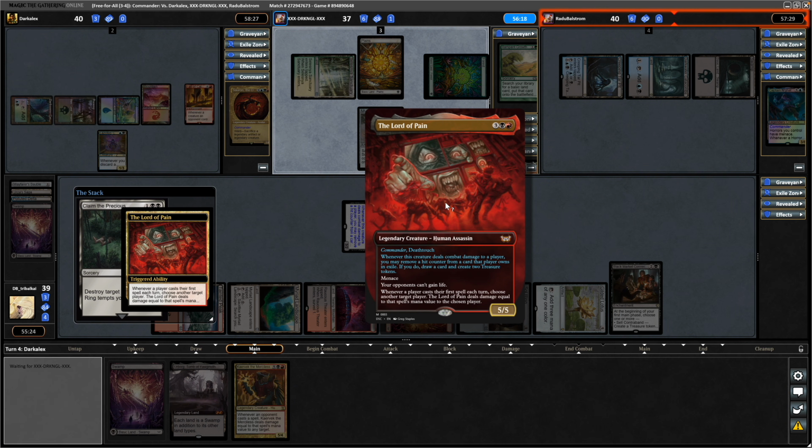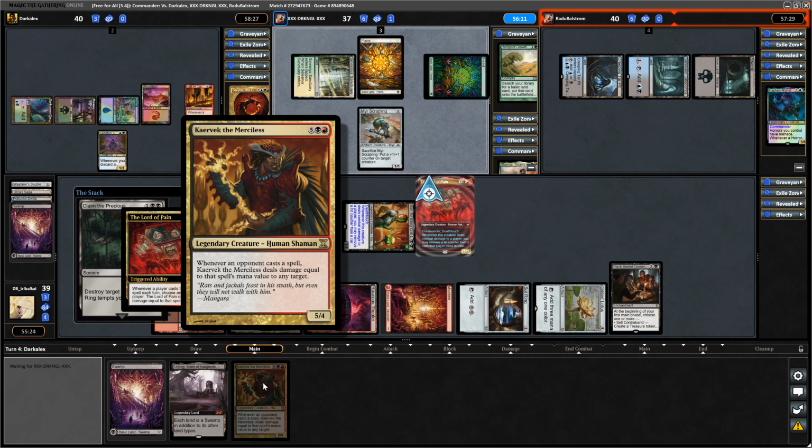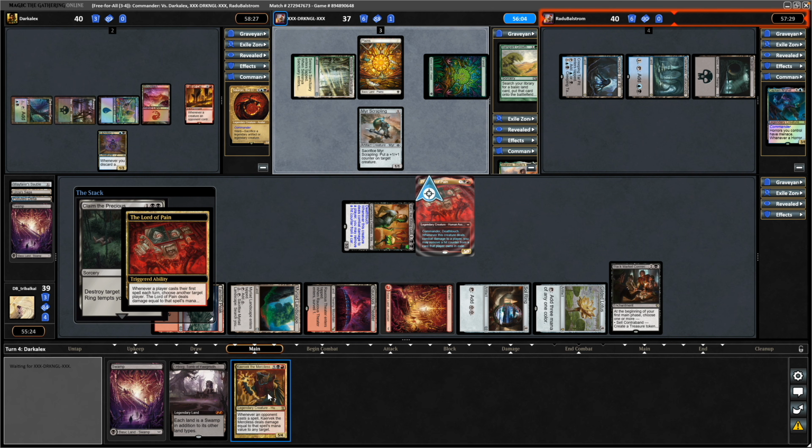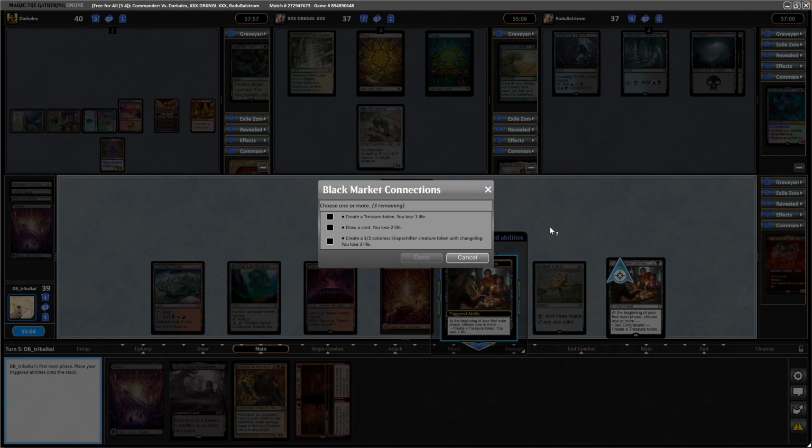Gonna have to recast our Lord of Pain straight away. Maybe it'll be worth giving it a rest and trying to get Kervek into play instead. Then at least we're punishing the player that is pointing removal over here. Well, still nothing from the Dimir player. Yeah, 4 mana held up, 6 cards in hand. We'll go for all the abilities onto this.